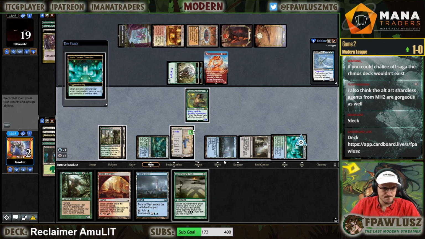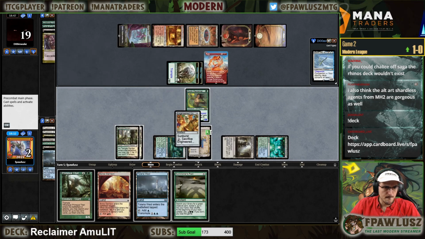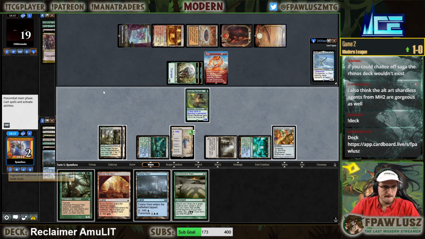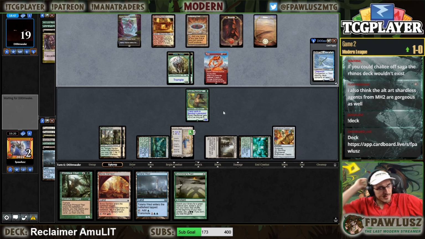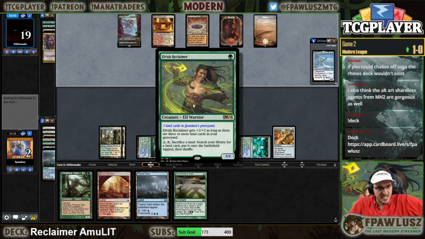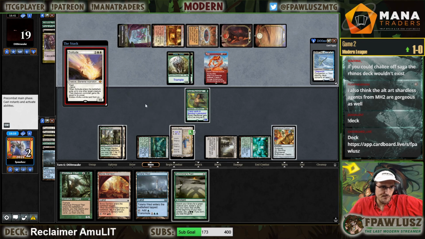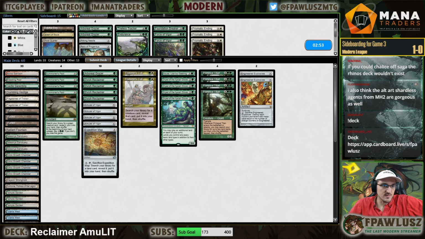Yeah. So if he has second Fury, I die. I guess Solitude also kills me. Second Fury or Solitude kill me. I guess Ice also kills me. Yeah. That was so close. That was such a close game.